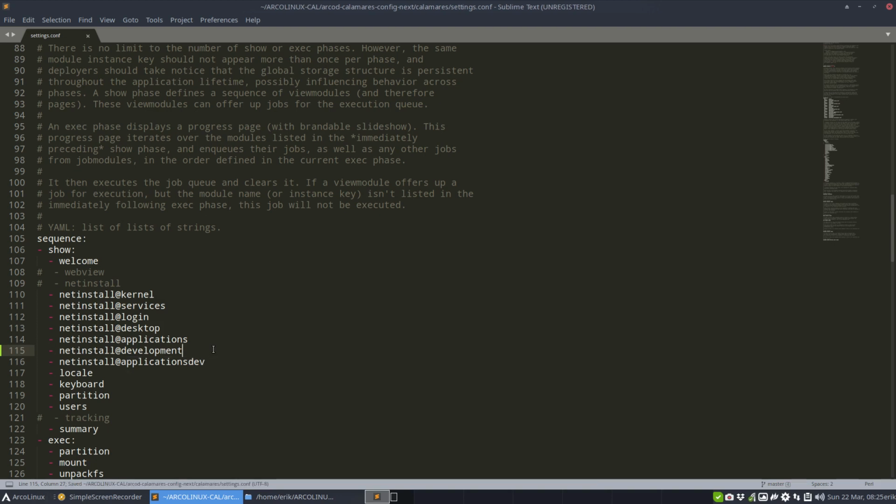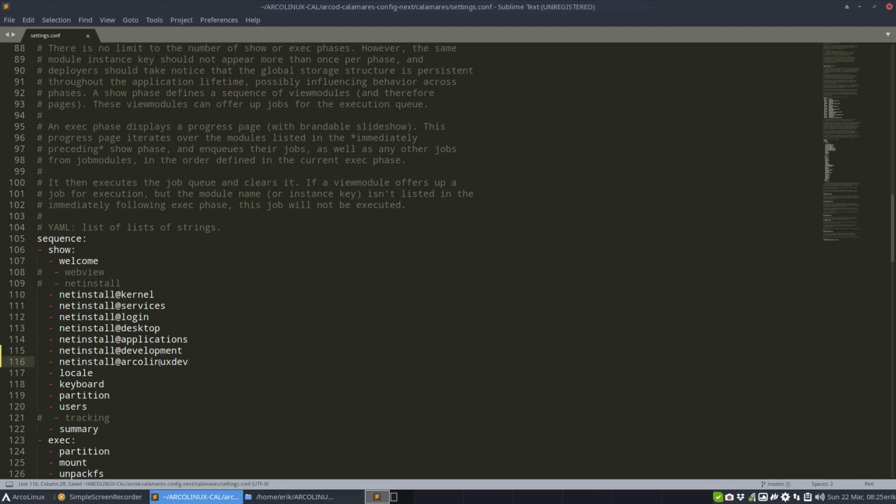Okay. Now I have already something called applications development, which is going to be maybe, what's this, right? What if I call this ArcoLinux development?